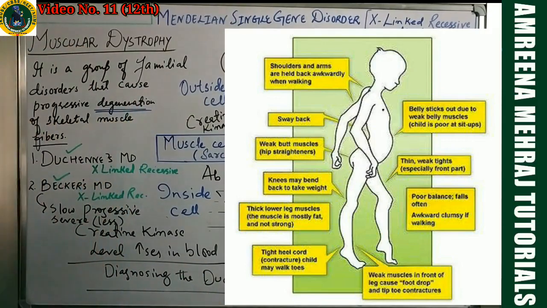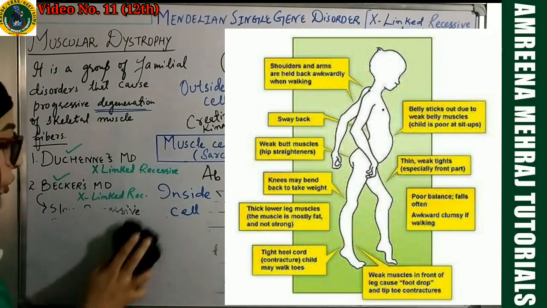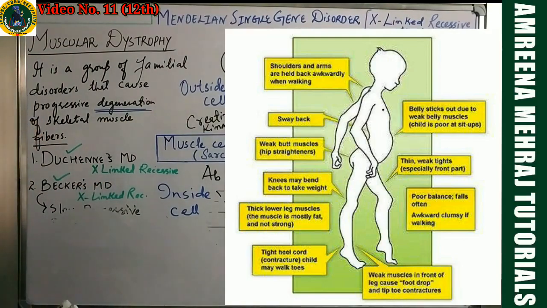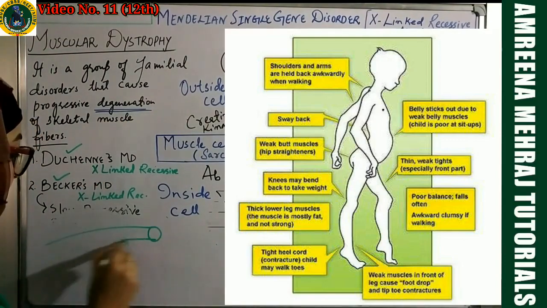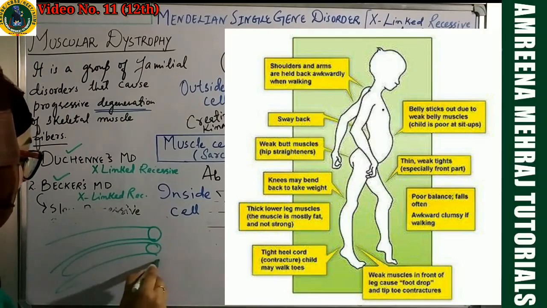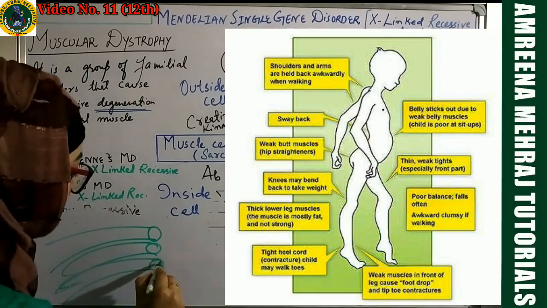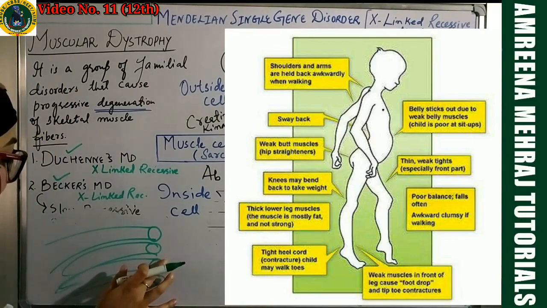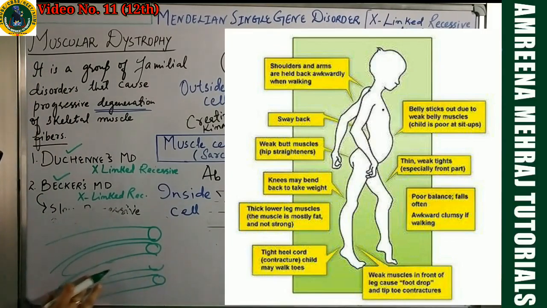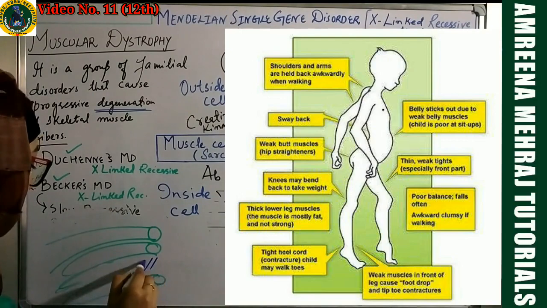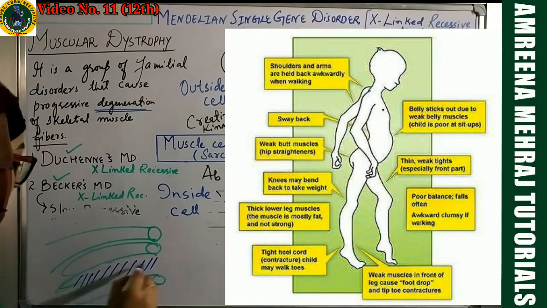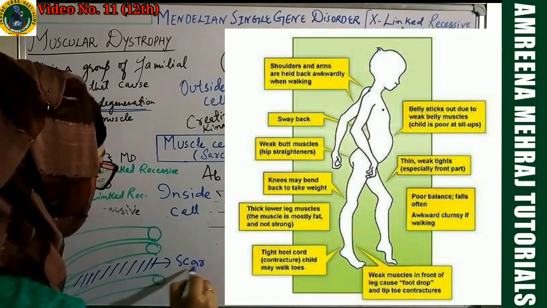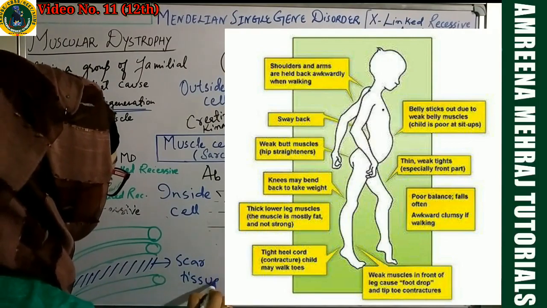For example, if you remember, initially I told you that suppose these are the different muscle cells. Now, suppose this muscle has started damaging over here. It will repair for some period of time, but finally, this particular part will be taken up by the scar tissue. That means the muscle is gone. It's filled by the scar tissue. So this is happening to your muscle.